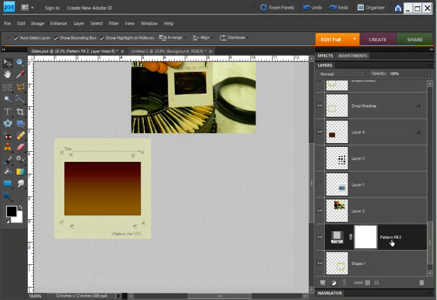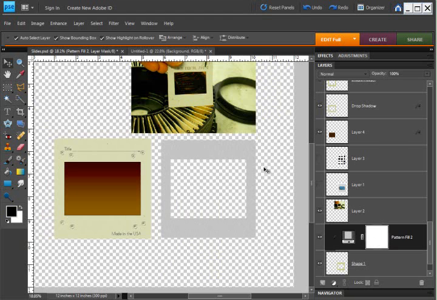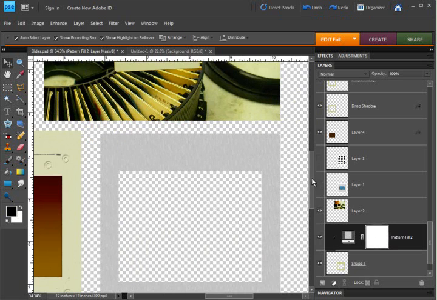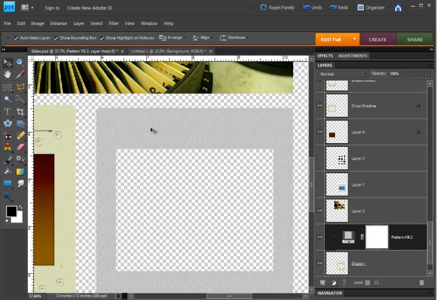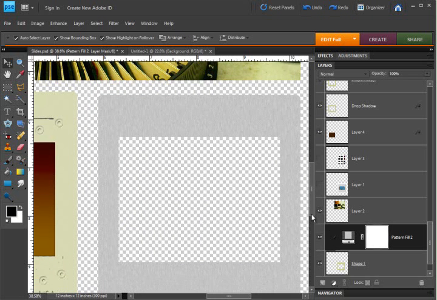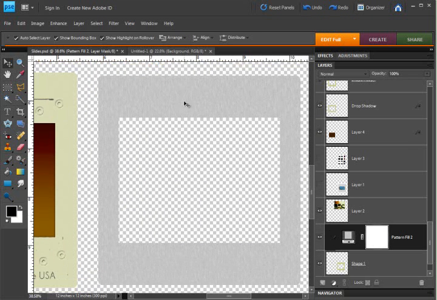Then I'm going to hit Control G to group them, and now you're going to see I have some texture on my slide, but it now needs to be blended so I can get that original color back.